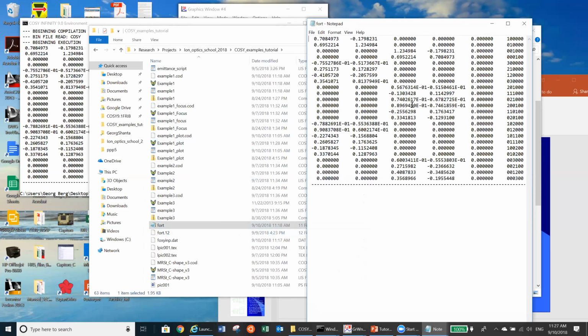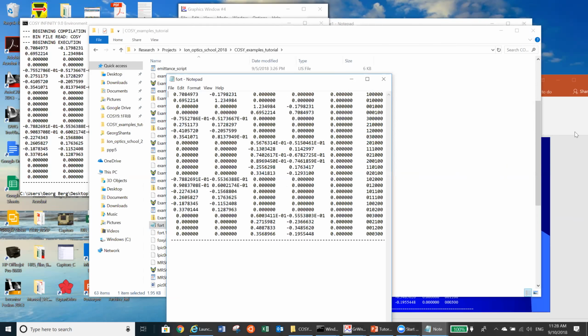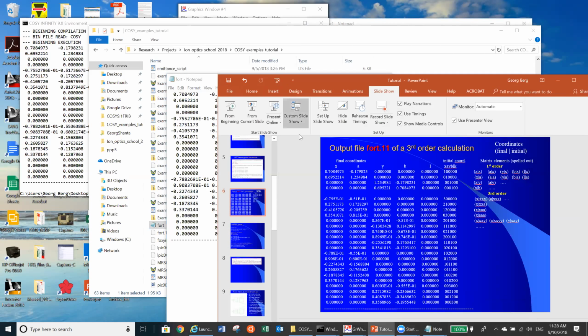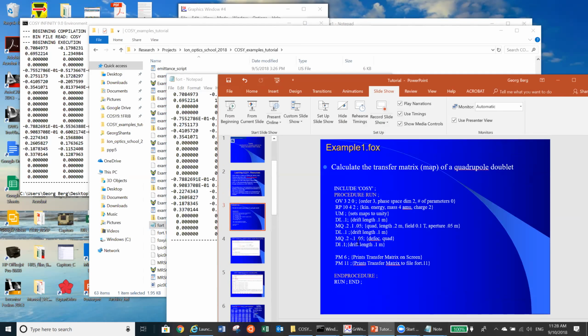So if you see it on screen, but you need it documented or used somewhere in a spreadsheet, then you want to send it to a text file, and that is here. The command that you used to plot that out is PM11, which prints it out to the Fortran 11 file in the directory where you are working.